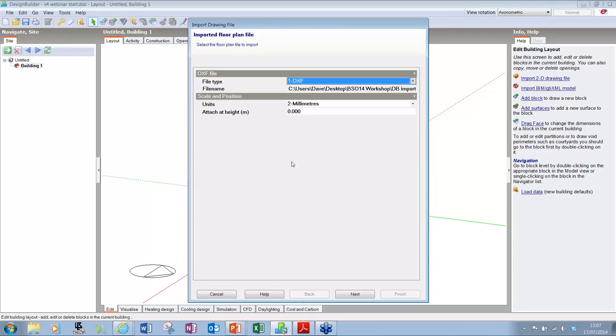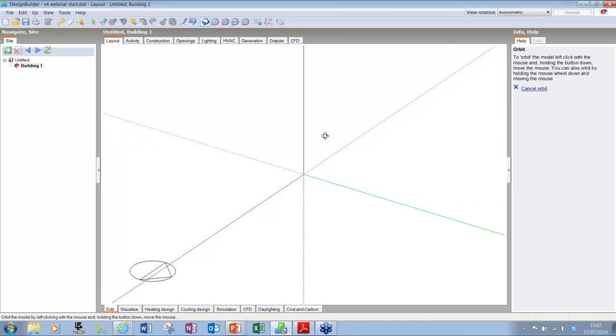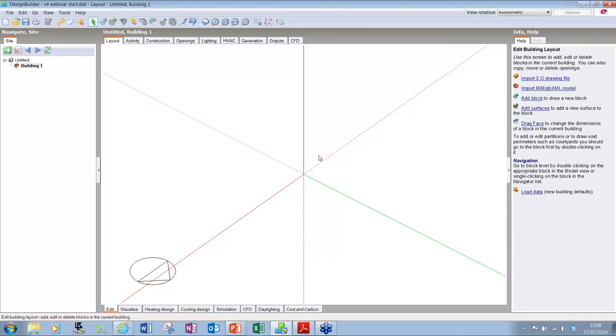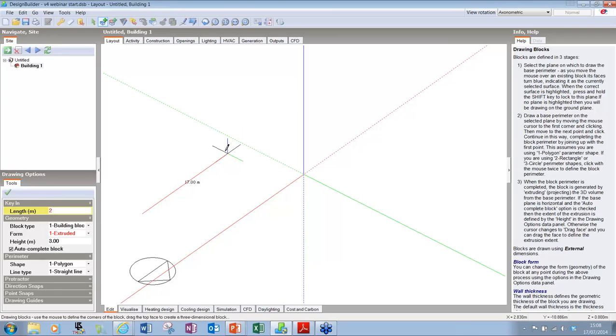Assuming we have no GBXML or floor plans, I'll show you how to create the geometry for a medium-sized office building freehand. Many of the same tools can be used to edit and refine existing models to prevent you having to redo a model as the design evolves. In Designbuilder, buildings are created by adding one or more blocks. After selecting the Add Block tool, I can either move the mouse manually to define the perimeter wall lengths or simply type in the required dimension.